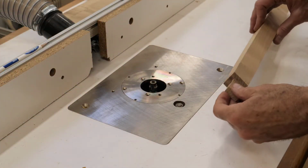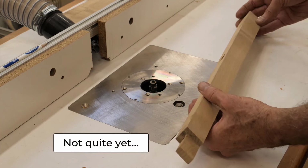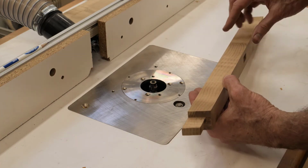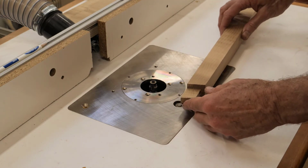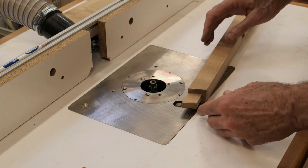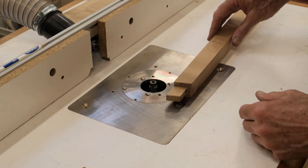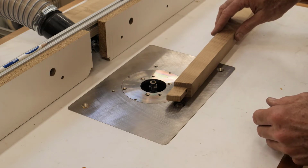The legs are tapered, and the top has been sanded and all rounded over, but I want to round over the legs before I do the glue up. The stretchers will have to wait because the edges get rounded over, stopped and started. So I'll do this, and then next up we'll do the glue up.